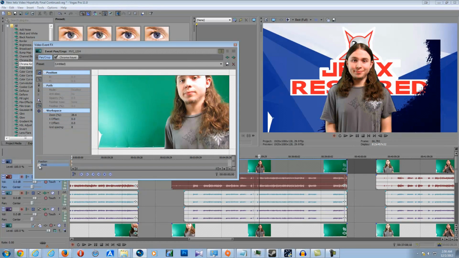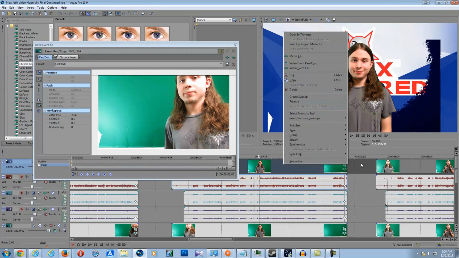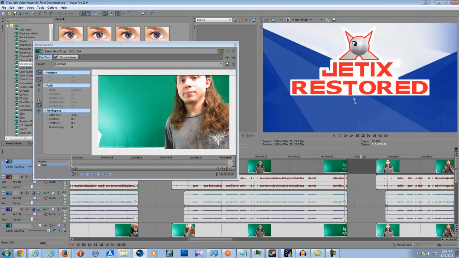And then we're going to click on mask, because once you do that, you cannot move it around or zoom in or make it bigger or smaller or anything like that once you actually click on that. So it's good to maybe make a copy of it, just copy it and then paste it elsewhere, so then you could get the original one in case this one ends up being a little bit off, and then you could just redo it again.